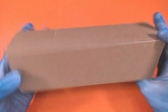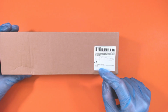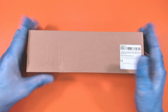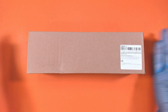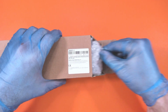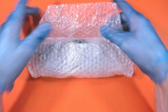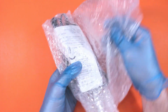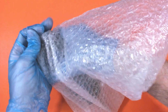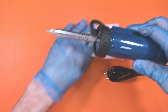So we have literally a plain box. We have one little label on it, which is just your typical AliExpress label. So not really much to see here. So let's get the box open and have a look. It's very surgical with the gloves on. Right, so we've got some nice packaging. There's bubble wrap here. Let's see what we've got here. Fighting it to take it out. Okay, so here is the device.